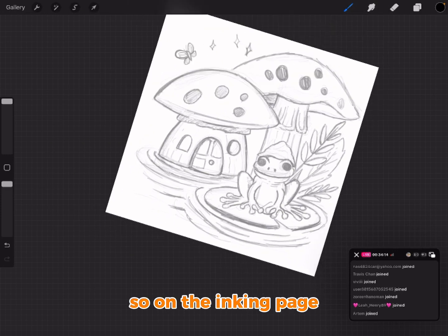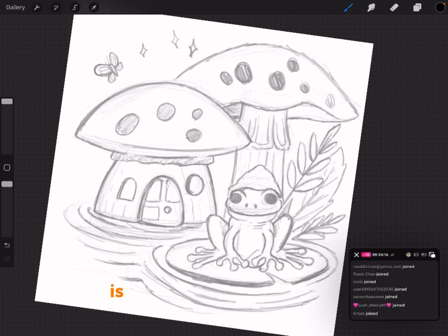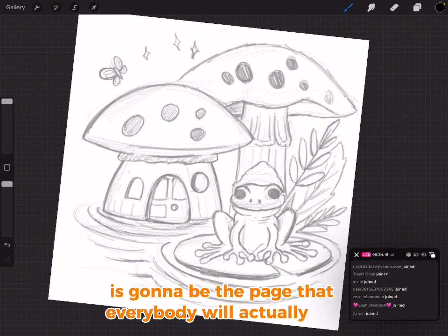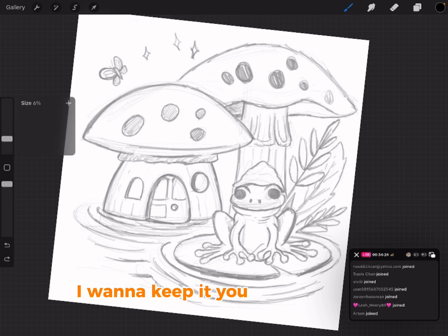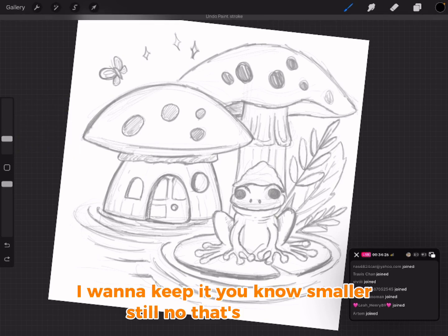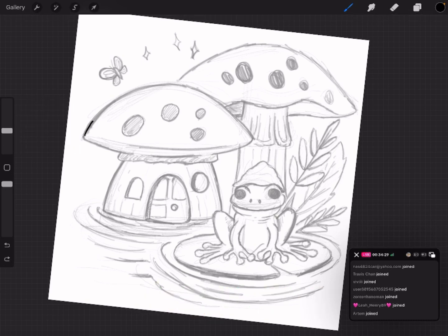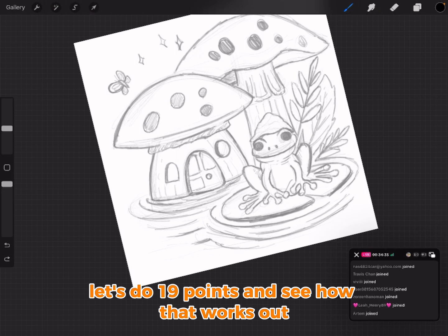So the inking layer is going to be the page that everybody will actually see. Ooh, that's big. That's big and bold. I want to keep it smaller still. No, that's too small. Let's do 19 points and see how that works out.